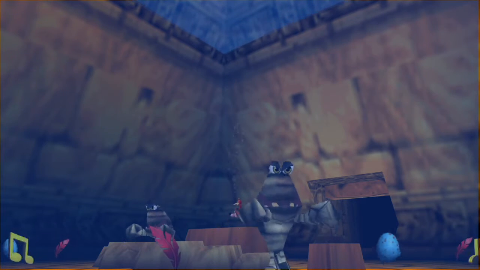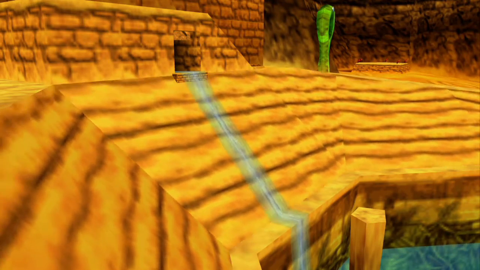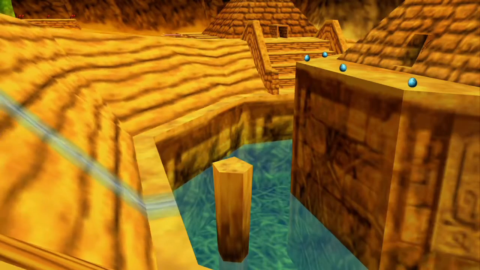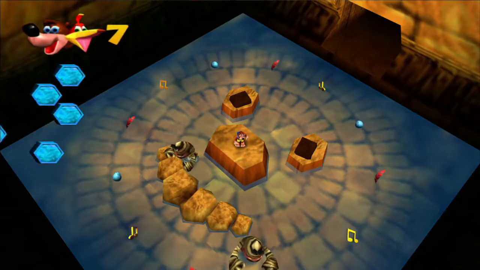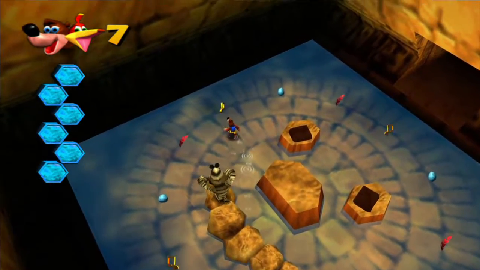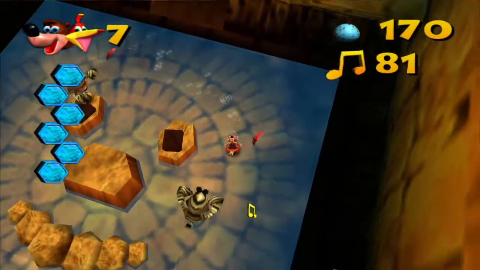And when you open a door, the water has to go somewhere. So it goes into that little pond thing, little area around it. It turns all of the sand into grass. Don't really think that's how nature works, but look, we're in Banjo Land. Nature works differently here.